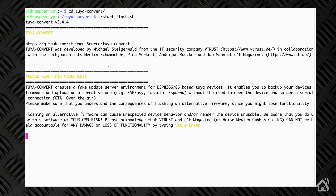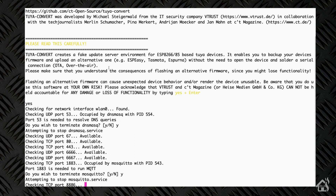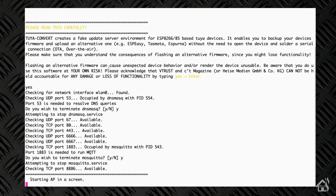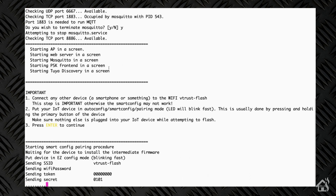We'll be using our Raspberry Pi, moving into the 2U Convert directory, and then doing a start flash. Basically, follow through the steps and terminate anything we have to. It's kind of strange with 2U Convert — sometimes I get asked to terminate DNSmasq and some of the other ones like Mosquitto, and other times it just goes straight through without any problems. Once it gets the AP ready, you need to add your phone or other device to the vtrust-flash network.